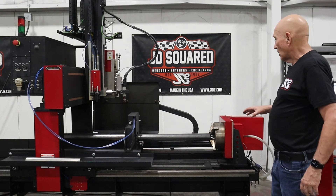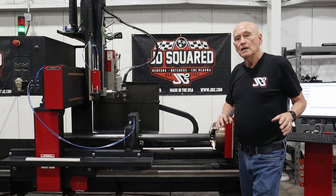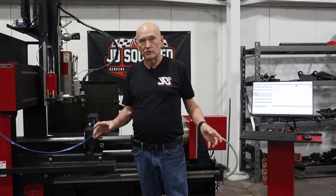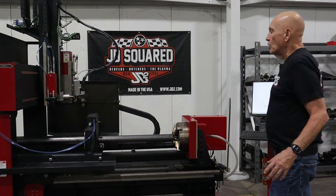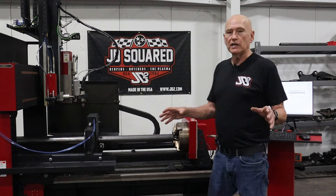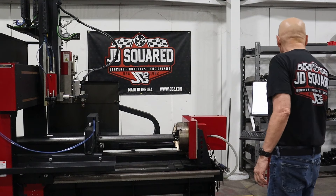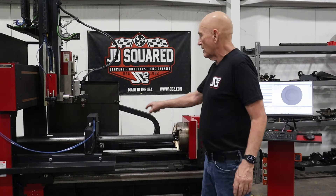I think we are good to go to start cutting. We've got our tube loaded. However, the XR12 does not know what size tubing it is, so we're going to run a wizard. We're going to go to what's called the round tube probe. What it's going to do is find the center of this part so the machine knows where the rotational axis is. I have other videos on these wizards specifically. I've got the wizard open — I'm going to put the OD of the tubing at 2.375 since it's two inch pipe — and I'm going to say generate. What that does is it creates a program and copies it into the run portion of the interface so it can run and find this.